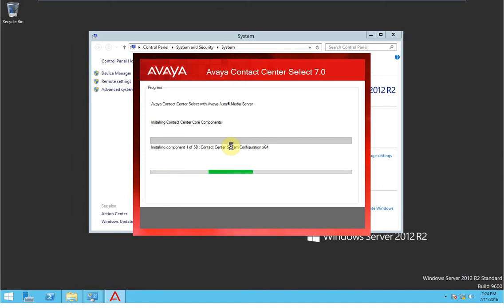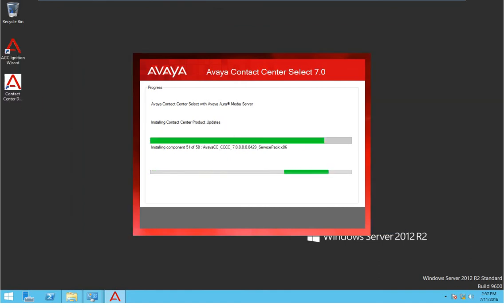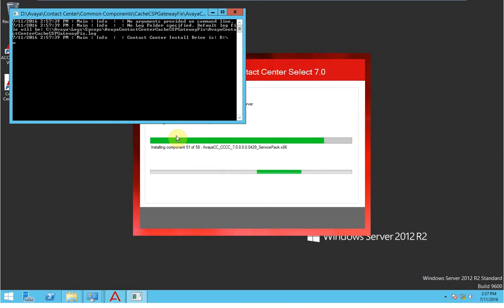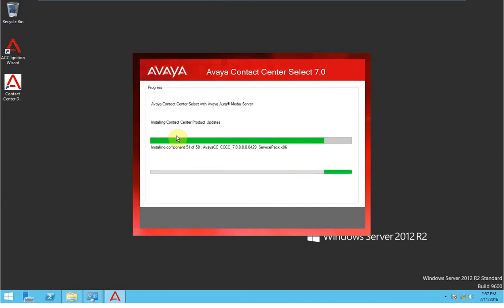What I will do, I will just quickly pause the video and I will come back once the installation is done. Alright. So I have begun the recording again. As you can see, we are still in the middle of the installation. We have finished the installation of the components, and it has finished the prerequisite.